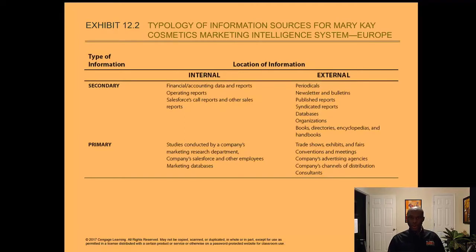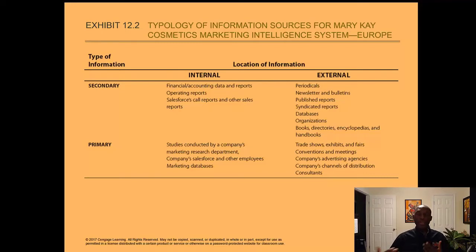You have a matrix here. You have internal information that you can gather, both secondary data that you can find internally to the company, financial and accounting data that you've collected over a period of time, and then you have external secondary data, which most of you collect. For this project, you have to do journal articles that will make up these environmental factors or uncontrollables. And you would most likely get those from periodicals, from online publications. You can get them from newspapers and bulletins, other kinds of published reports.